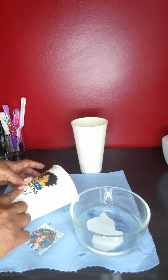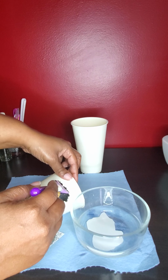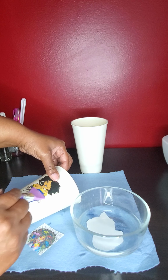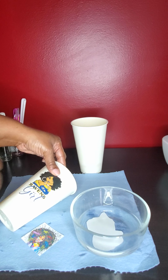I personally like using my fingers, but I did get one of these handy dandy tools from the Dollar Tree that will help you to get any excess water out.